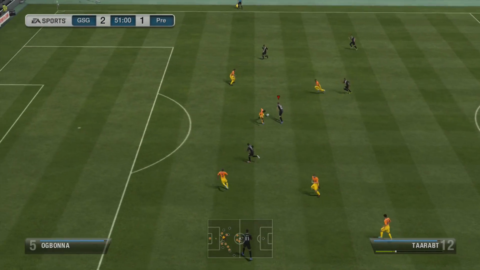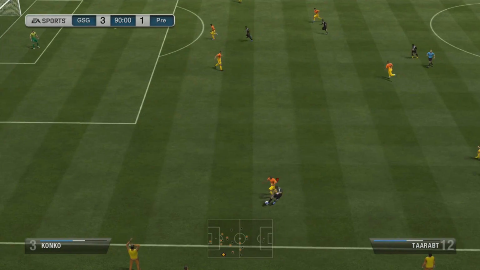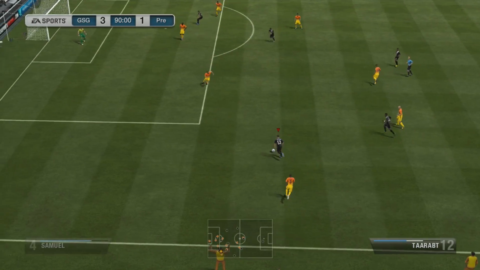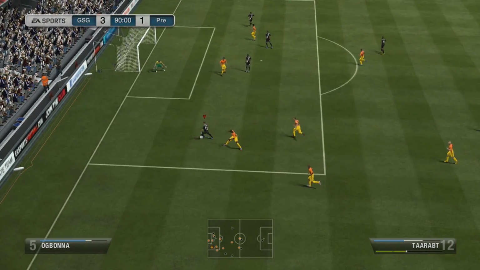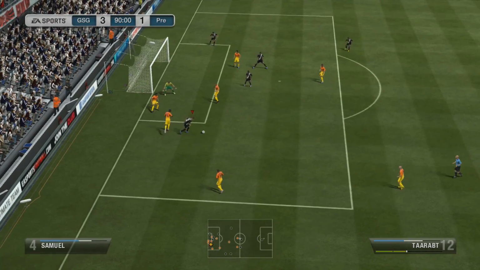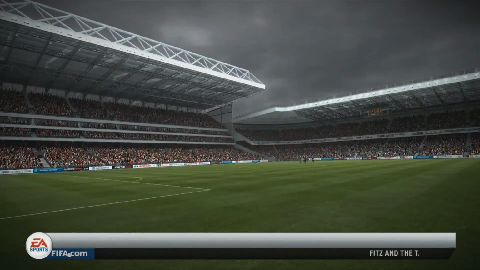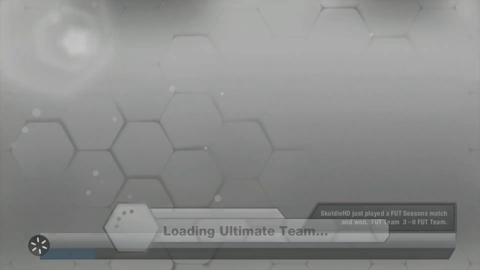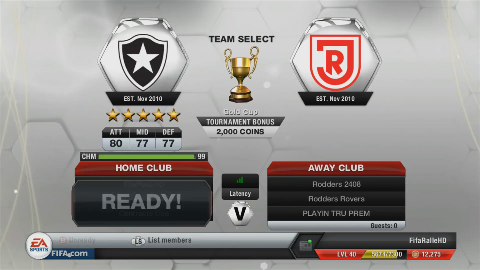And then we go into the second half where I'll try to get it back into that 2-goal lead, and I'll get it there with Taarabt. So 3-1 it is, and we get one final chance here in the 90th minute. Once again Taarabt on the ball, a few skill moves here to get into the box, but the shot goes wide. So the game ends at 3-1, and I move on into the final, and I thought I might as well just play that game before I headed on into the European Shield tournament.